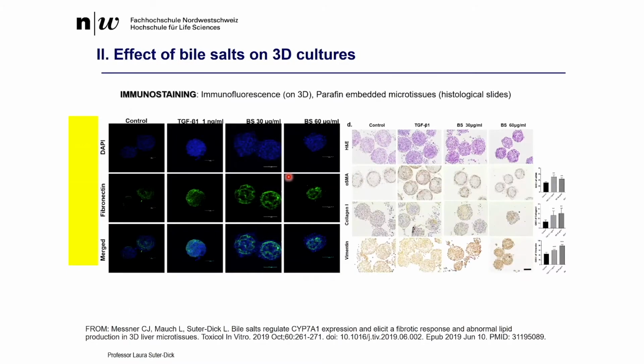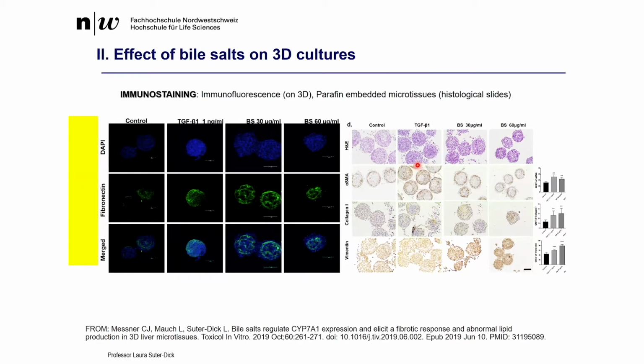We can also do imaging. We can use immunostaining, either with immunofluorescence. You will see how this is performed in a minute. So we can stain here. We see these are 3D microtissues, so spheric microtissues. We see here the staining of the cell nuclei, and here the staining, for example, of fibronectin, one of the extracellular matrix proteins, which is induced by TGF-beta. So this is the whole microtissue. We're staining here a whole sphere, and we need specific imaging tools to look at them.